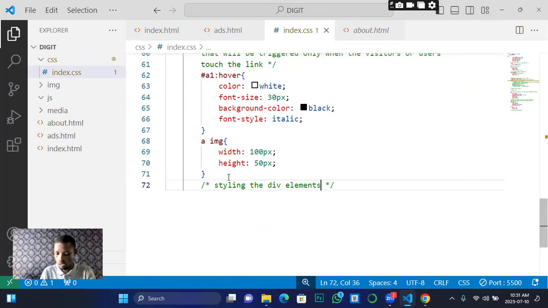Are you with me? With the parent's class name. What is the class name there? IMG underscore container.